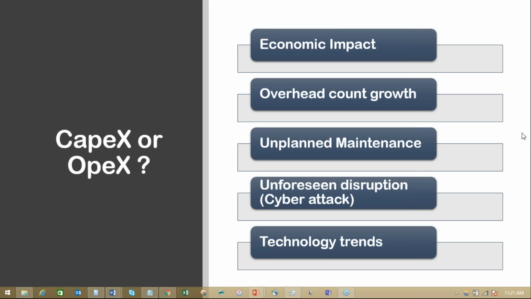Another area could be technology trend. Technology changes and evolves over time. Now, companies, of course, need to meet up with this technology trend. They need to go with the trend. So the question is, how are you able to predict your recurring costs to say, in the next 2, 3 years, I'll be needing a certain amount to invest in, say, my network? So the change in technology trends poses more and more challenges to CIOs on how to defend their budgets with the CFO.